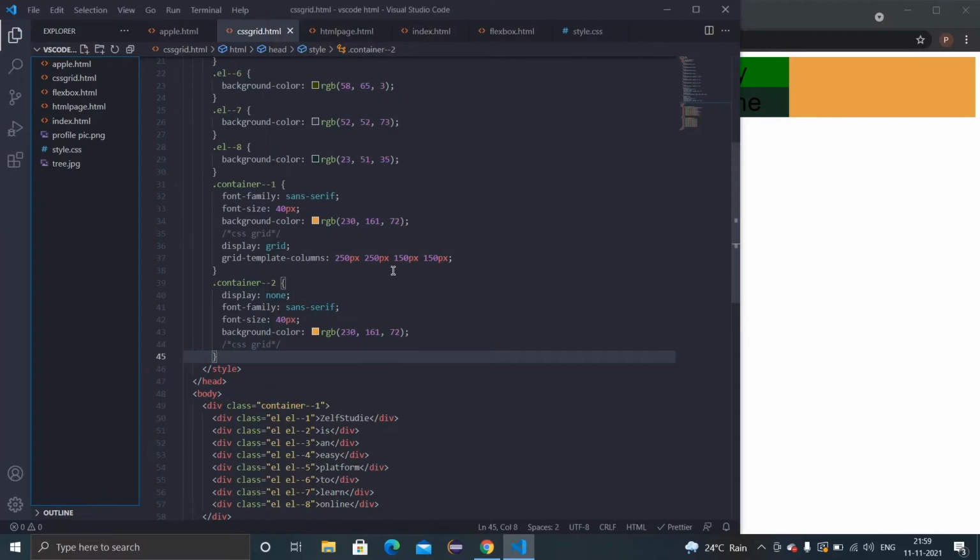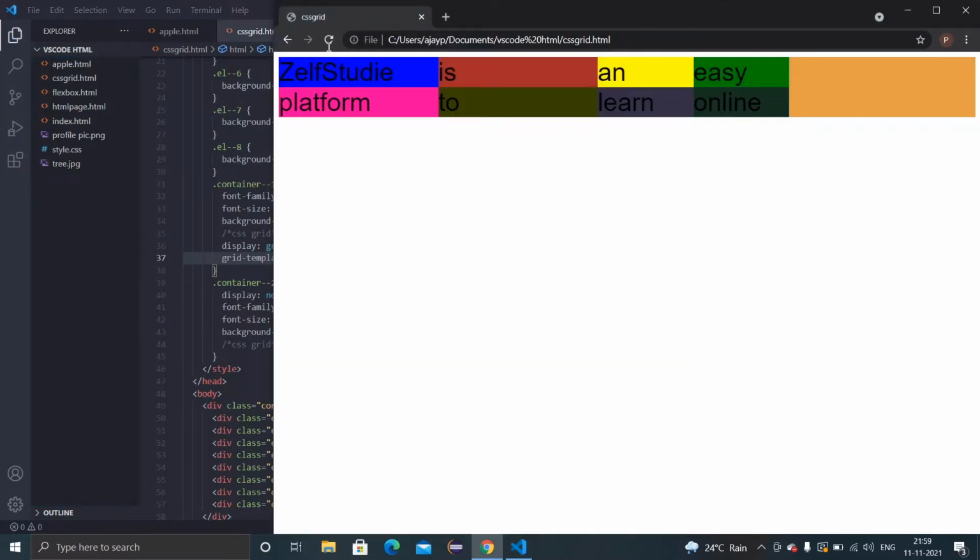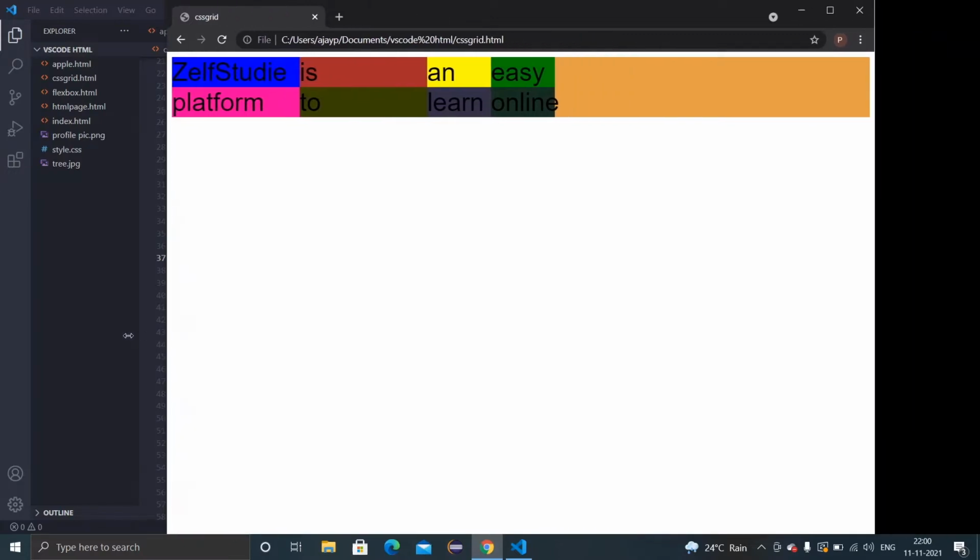So if you want 200 pixels, 200 pixels, I'm just showing how it would change. So let's make it 100 pixels and also 100 pixels. I'll just save this and I'll reload this. You can see 200, 200, 100 and 100.